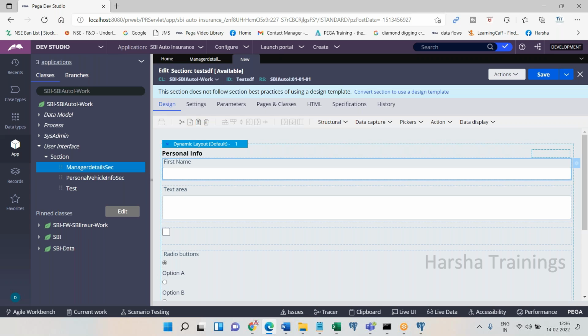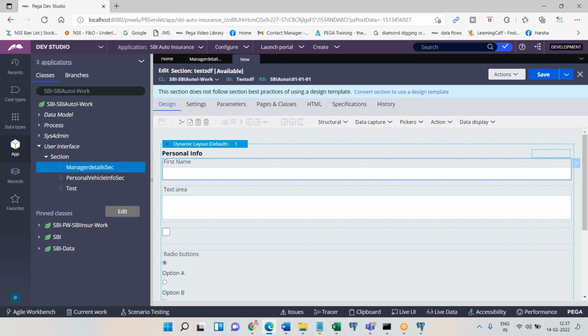The first thing when you have to design a user interface, if you are given that requirement, is you need to create all the properties related to controls. What are the properties to be mapped? So first you should be ready with properties. Once you are ready with properties, you need to create the section, add the controls into the section, align it as per your business need, add header text and all, and map each control to one of the properties appropriately. Understand? That's what you have to do.